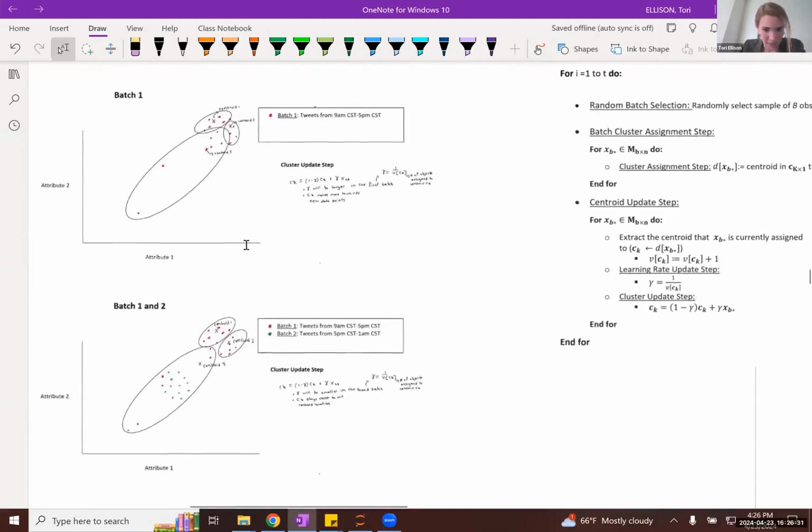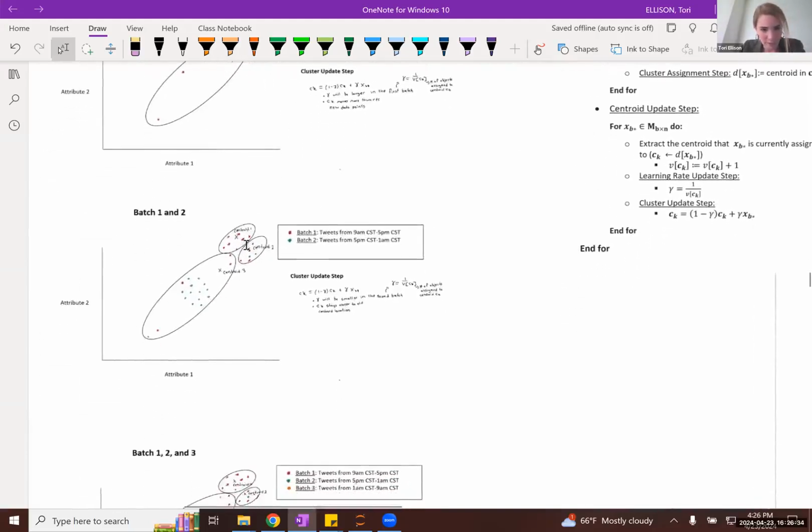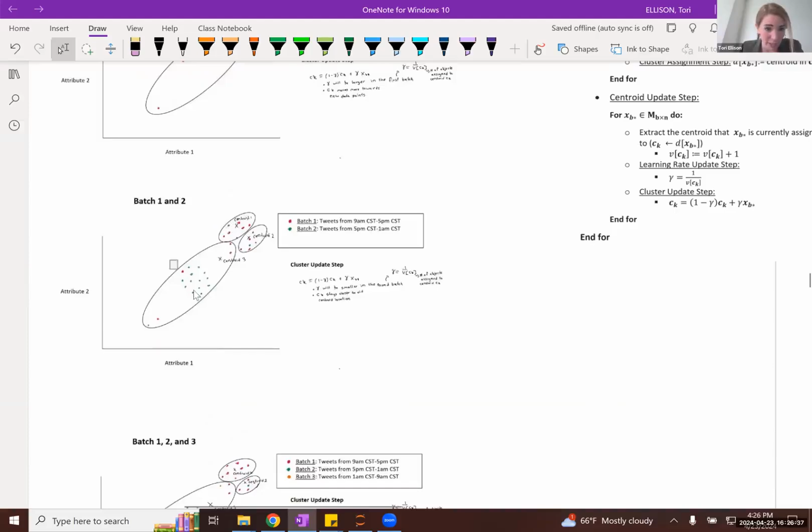However, as we move on to the second batch, what's going to happen is basically each of these new observations in the second batch, they're going to be assigned basically to this centroid 3. So centroid 3 is going to have a much larger tally of observations that are assigned to it. And because of that, when we apply the cluster update step, this centroid 3 is going to become much more locked in place to the previous location of it. So it's going to have much less of a capability to actually move into the direction of the points that have newly been assigned to it.